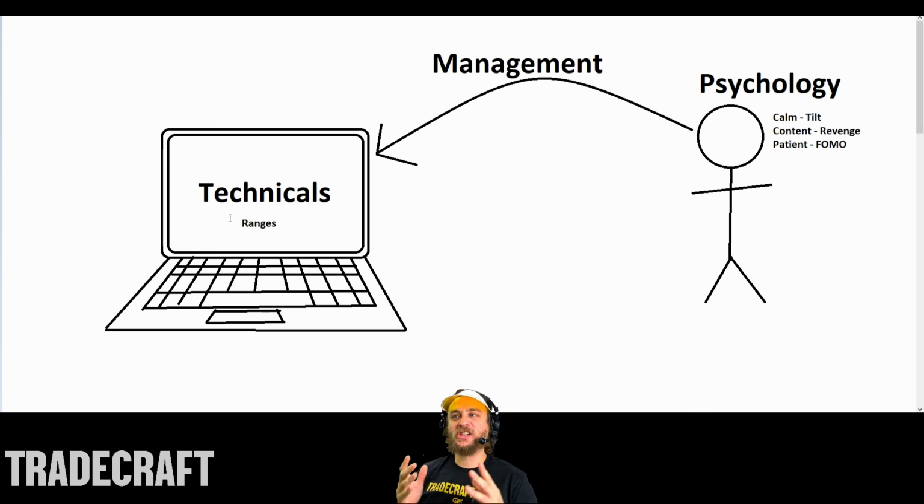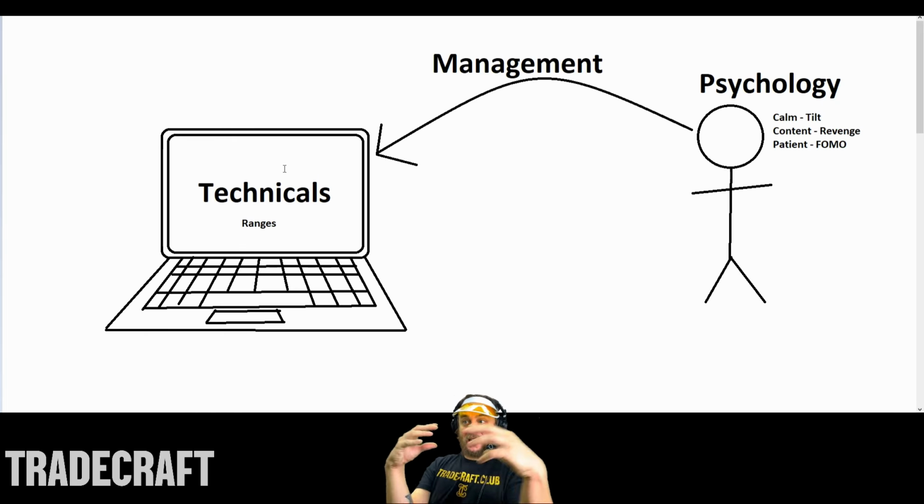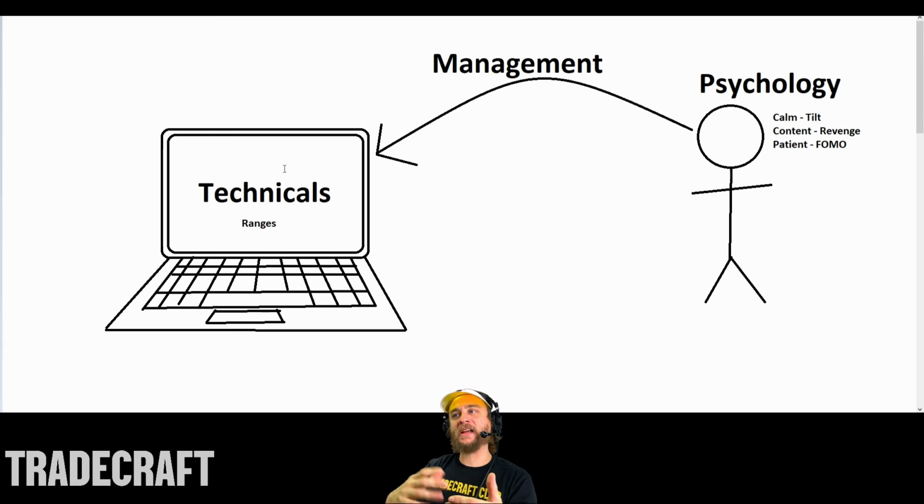This is the problem with general statistics. Other things can be influencing other things. Your psychology could be affecting a specific setup. Bad management could be affecting a specific setup. A combination of bad psychology and bad management could be affecting a specific setup. It might be just bad management that's affecting the specific setup. Is it too early? Is it too late? Is it an entry problem? Is it an exit problem? Am I revenge trading a lot? Or am I tilted most of the time? We need to narrow these things down, and we need to figure out where the highest sample rate of things are that are hurting us so we can stop doing those.